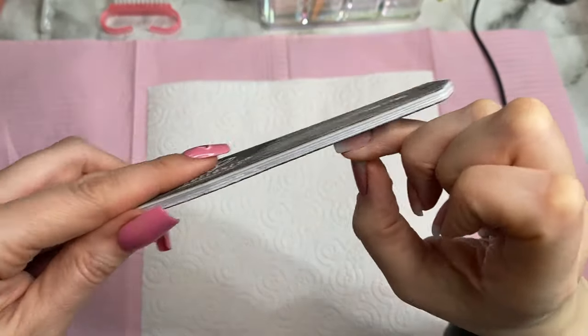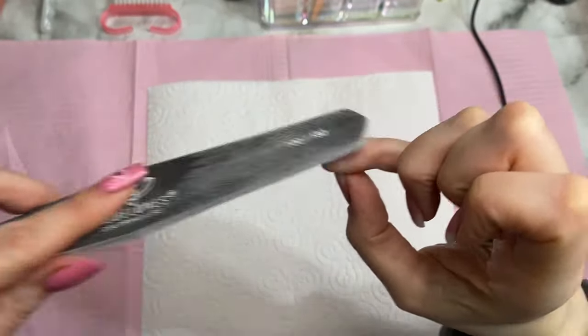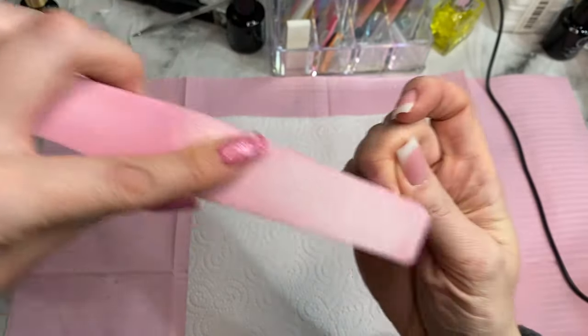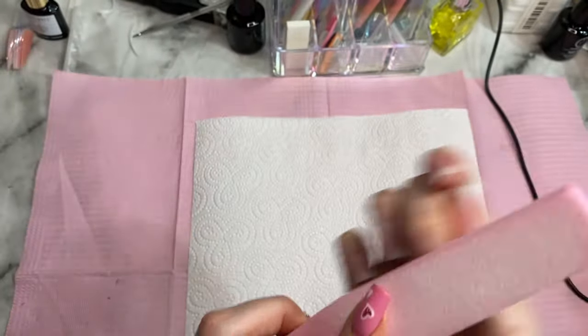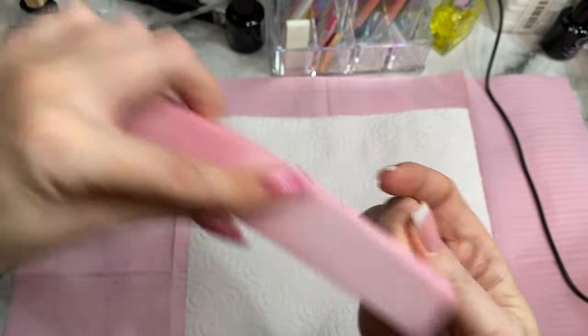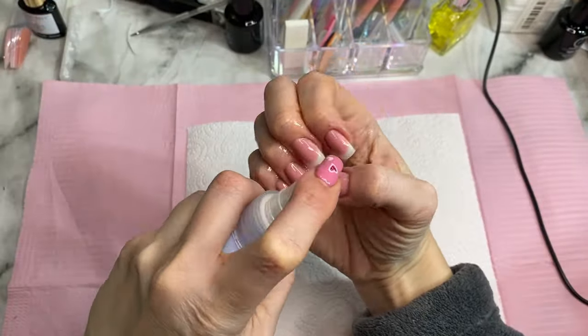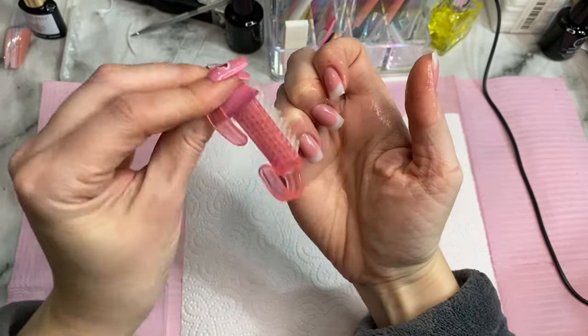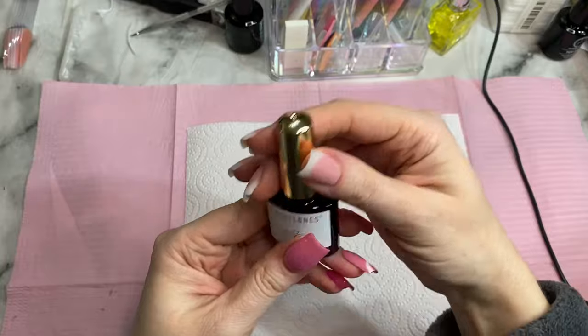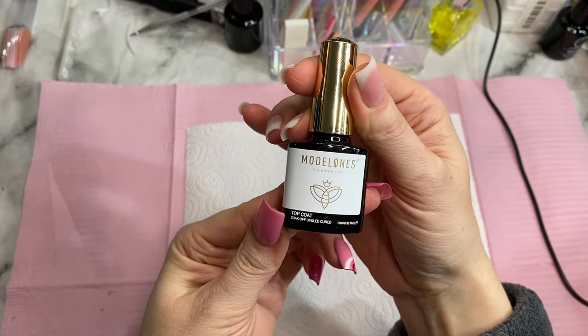And then I go all around the cuticle area in the sidewalls and then the top of the nail just to get the right shape. And then I go in with a buffer on all of the nails just to get rid of any of those scratch marks that I've put in with the file. And then I get rid of any dust by spraying with some alcohol and then using my nail brush and then just wiping all that off. And then it's time for the top coat.